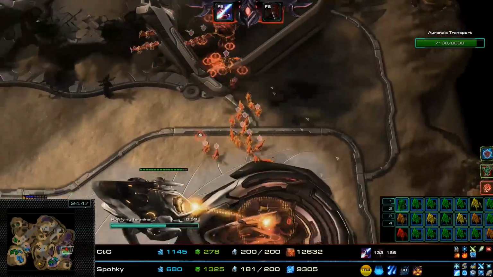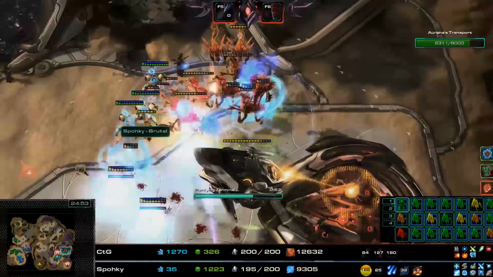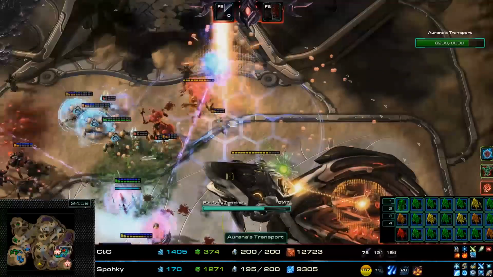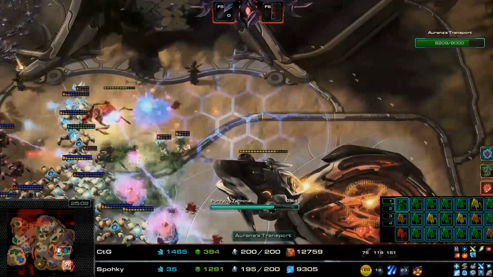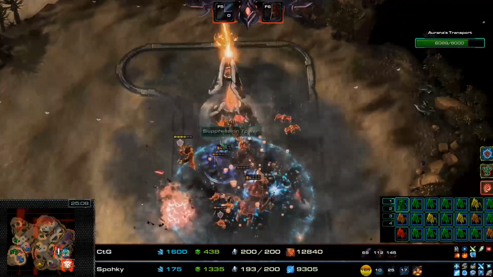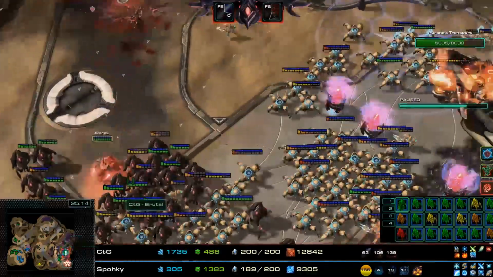And now there's another attack wave here, and we have a photon overcharge coming down for Alarak, and we have a few Dragoon Warpins here. Vipers are not really much of a problem. They don't really do a lot of damage. But yeah, now we have another suppression tower here. We have some orbital strikes coming down for Artanis. Relatively good orbital strikes, if I have to say so myself.